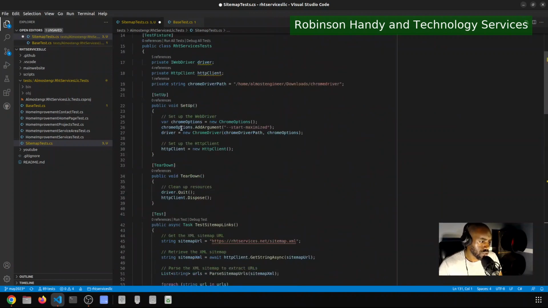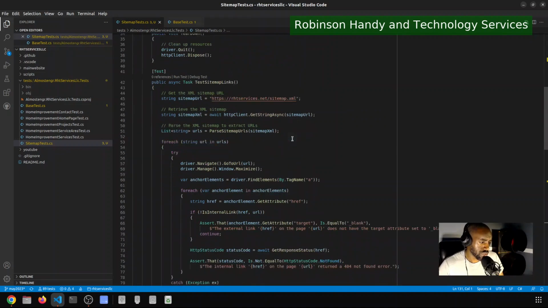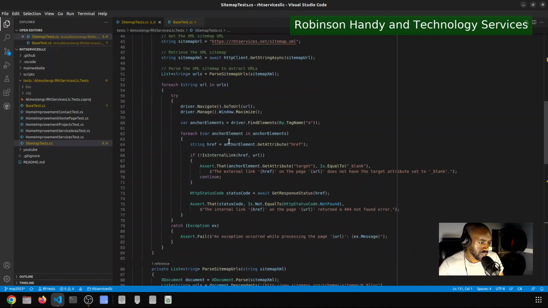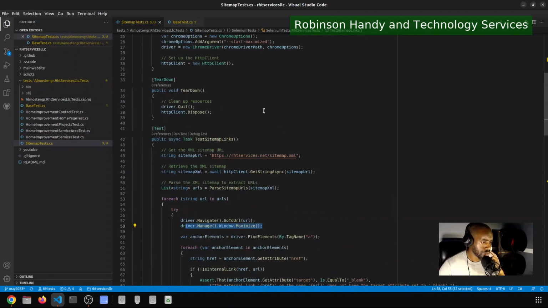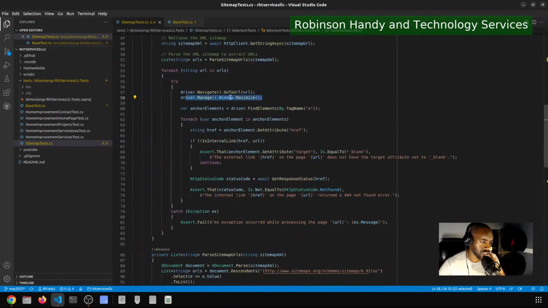All right, so we have the add argument with the Chrome options of start maximize. I'm not sure if this even works. I've never tried it before, but we'll eventually try it and see if it actually does, and if not, I'll fix it. We have the HTTP client sitemap. So we're also doing maximize here inside of each one. Interesting. I'm not sure why it chose to do Chrome options with the start maximize and then turn around and maximize it here. I guess better safe than sorry, do it twice instead of once. I'm not sure about that one.